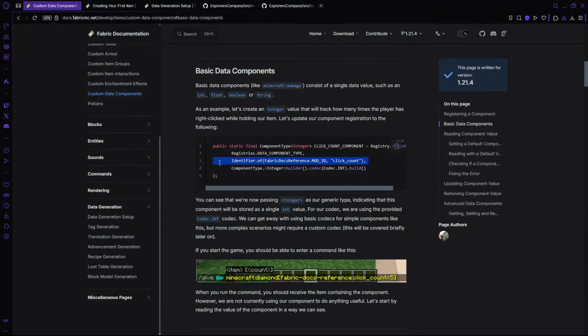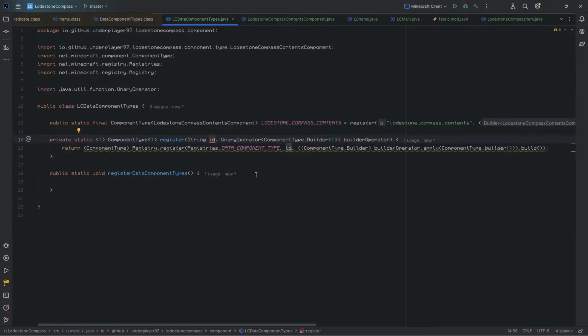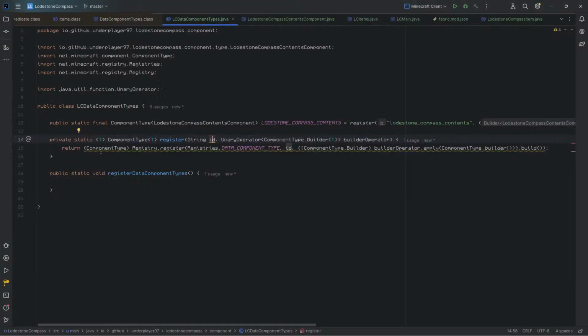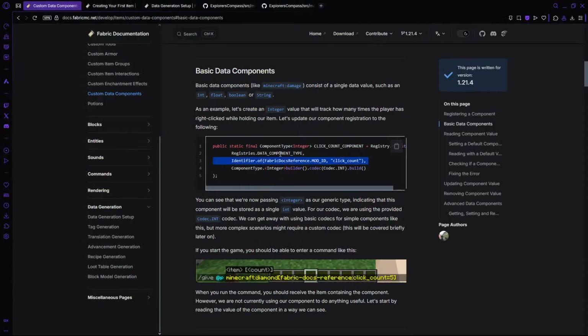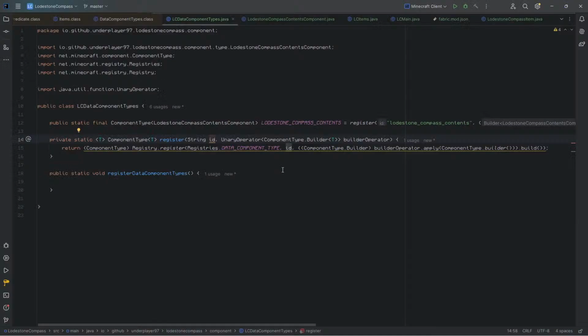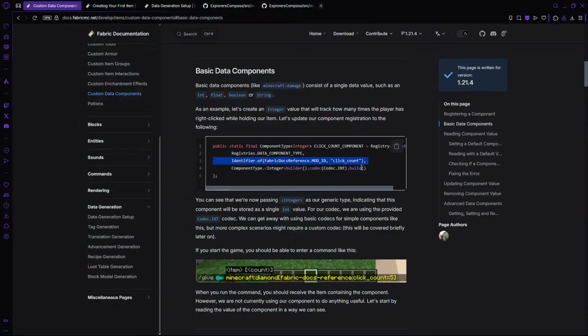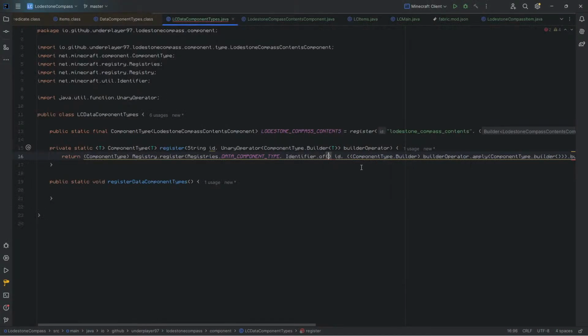So component type, registries data component type, is what we're doing at this point. Then it goes into identifier of. We need to do that. I'm figuring out LC main.